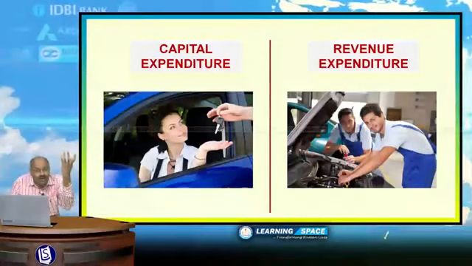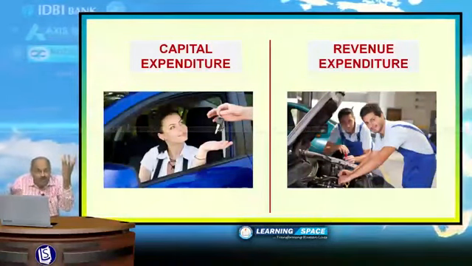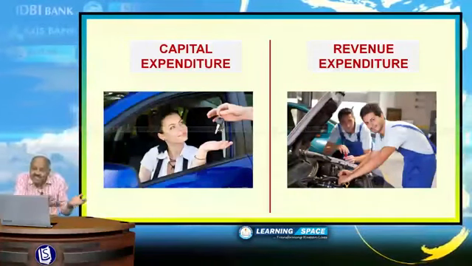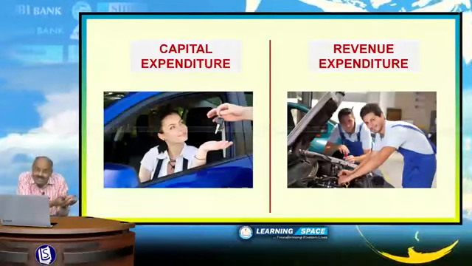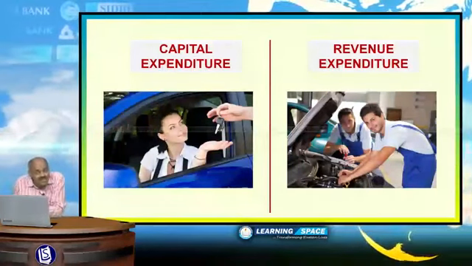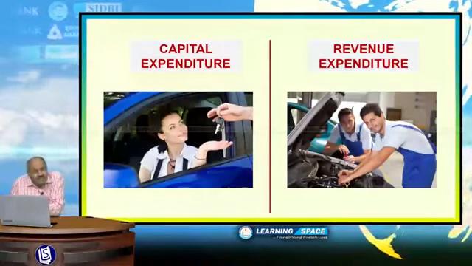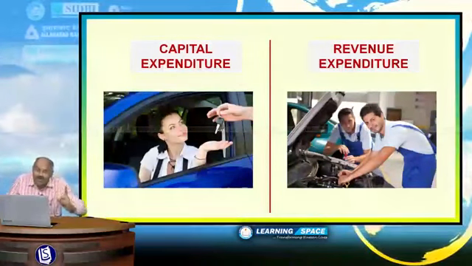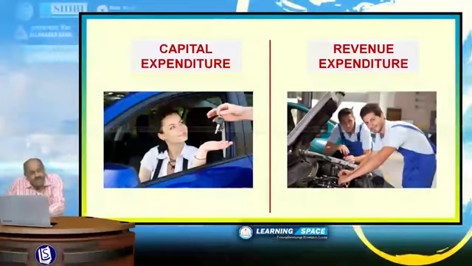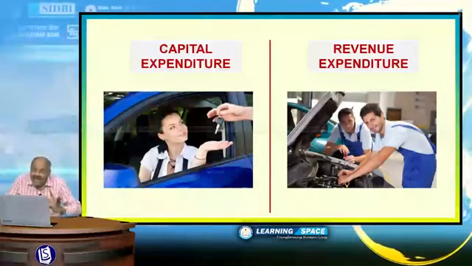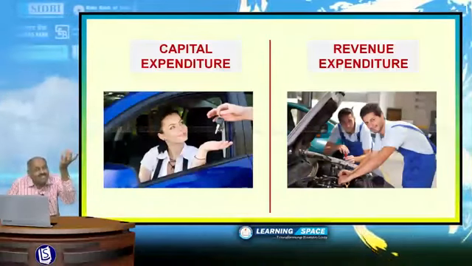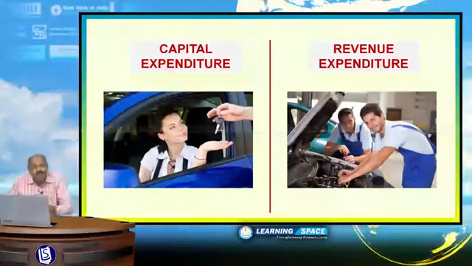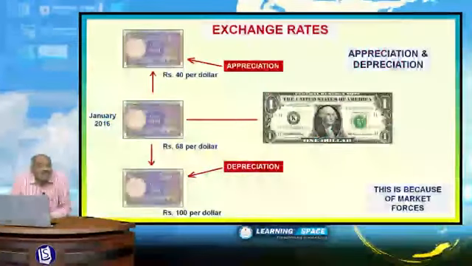That means a car, maybe a house, maybe a house site, maybe land. To acquire these long-term assets, some saving is very much essential. So day-to-day expenditure is revenue expenditure and long-term assets are capital expenditure, and for any government or any individual, a certain amount is to be kept aside for creation of assets, otherwise there will not be any growth, right? Look into the next one, exchange rates.